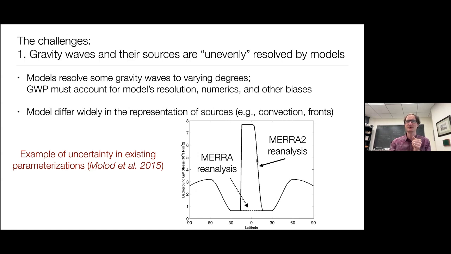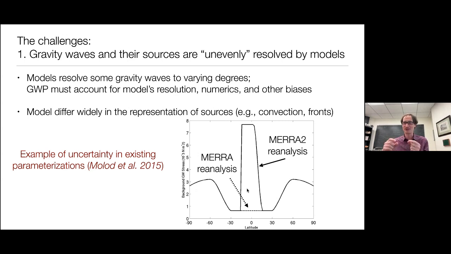And then when they went from MERRA to MERRA-2, they wanted a model that would generate its own QBO, and it's fairly well known in the community that if you have more gravity wave driving, that helps a model that's missing some of the small scales. So they just arbitrarily ramped up the stress of the gravity waves by a factor of 8. Okay, and that's acceptable within our field right now because again, we don't have a good constraint on this.